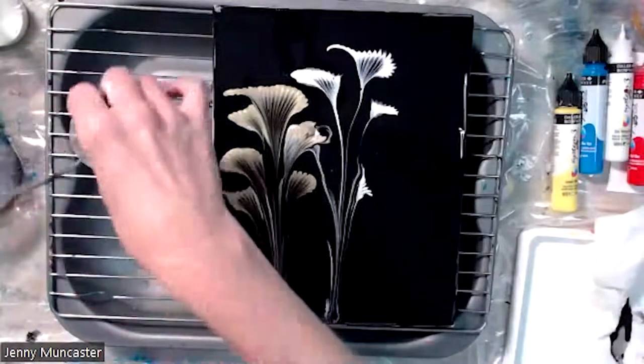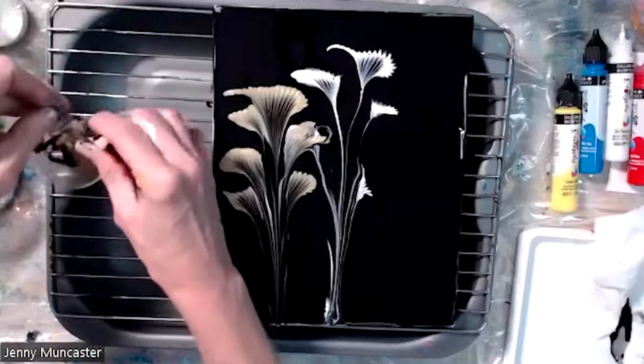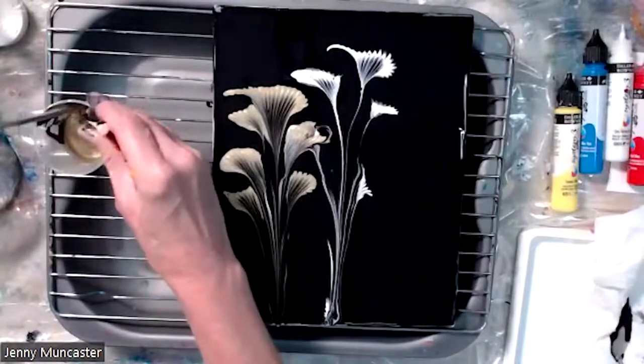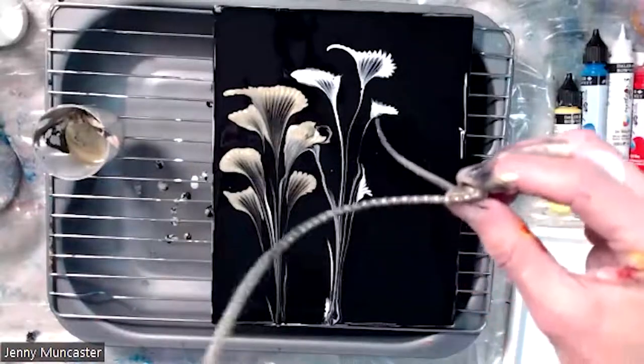I'm not gonna wash my chain this time. So let's see what happens. I pick up a little bit of black and gold together. And we can keep going with this as many times as we want to, just to build up that pattern. I'll speed up because I want to show you so many things. And one more, let's go in this side.